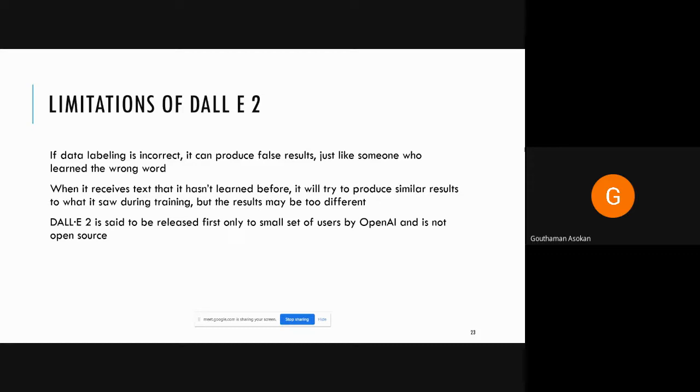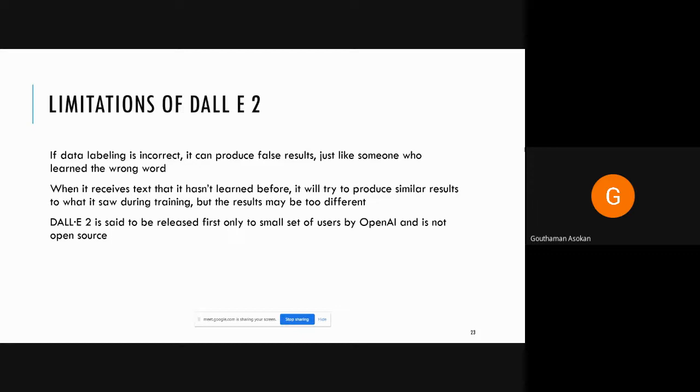The next is that the model should have seen the text for which it is creating images. Even though we are taking, for example, the whole of the internet and giving it, if there are words that it hasn't seen and we give those in the test cases, it will try to create images that are totally irrelevant to the caption we have given.